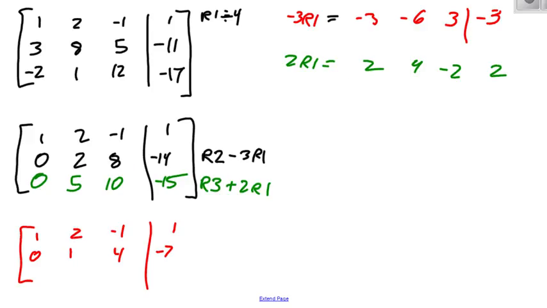And we can actually, as our scratch work, divide by 5 all the way through here. And when we do that, we get 0, 1, 2, negative 3. Now the reason for that is it'll make combining easy, because now we have a 1 and a 1. So all we need to do is subtract.